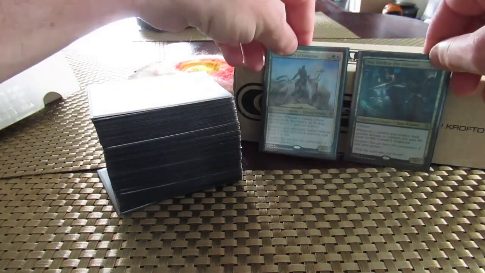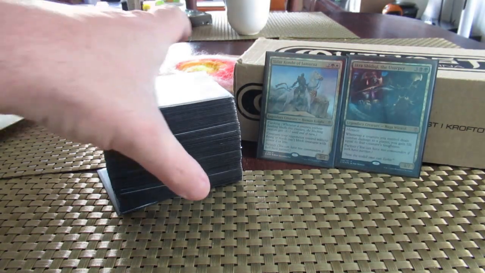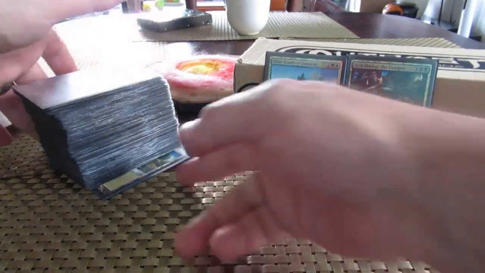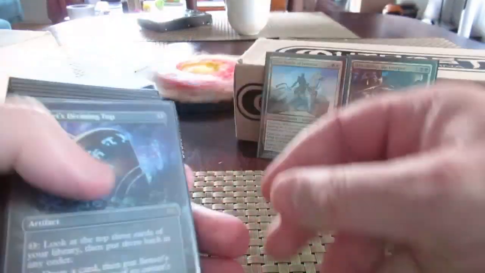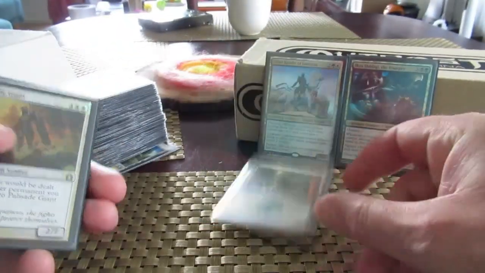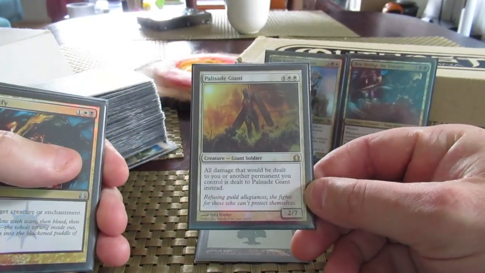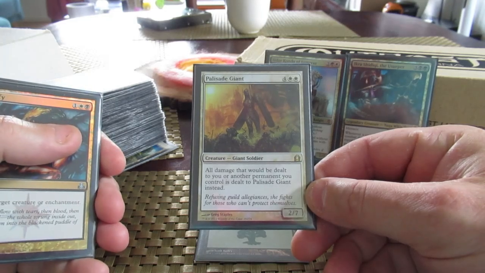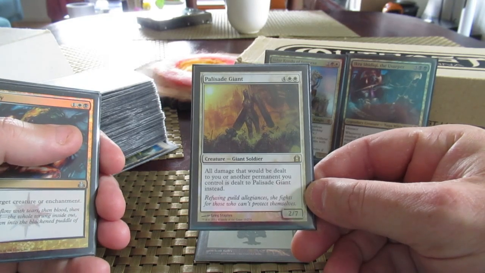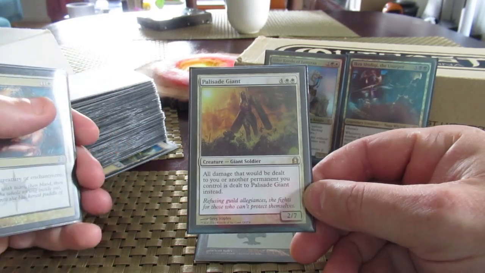So anyway, let's look at the deck. Let's see why I think this is worth playing, why I thought this was a good idea to stack these cards up. Okay, since he's the commander, we'll talk about that later. Palisade Giant. So she's a 2/7. She's weak and tough, and she takes all the damage that would be dealt to me or another permanent I control. So as long as she's hanging around, and unlike Veteran Bodyguard, she's cool.